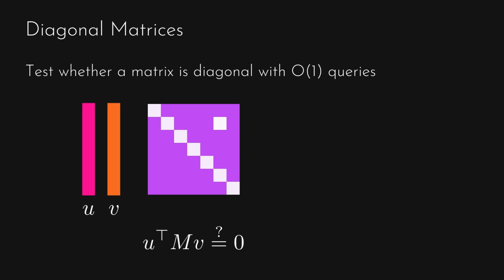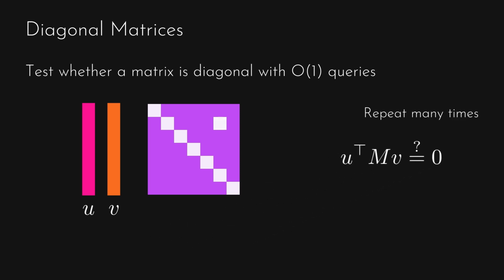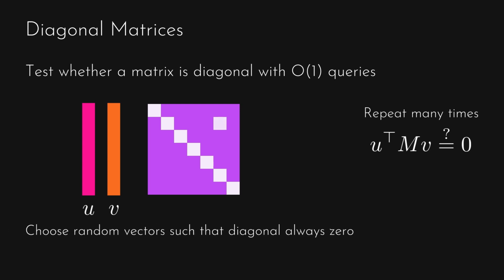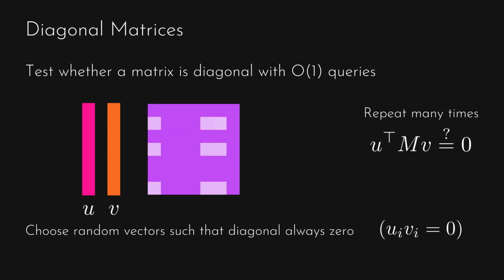And we can just repeat this process a bunch of times and ramp up the success probability as high as we'd like. The only thing left to do is to explain how to choose the random vectors. We let each entry be random, except we are going to impose one constraint. We don't want the query to hit any of the diagonal entries in the matrix. In other words, we want ui times vi to equal 0 for all i, and the other entries will be random over the field. Or we can even just pick a subset of size 2 and choose between these two at random. But one of either ui or vi will definitely be 0, and the other is random. The point is that even with this constraint, we are going to touch about a quarter of the matrix. So if there is a non-zero element, then we will hit it with some probability.